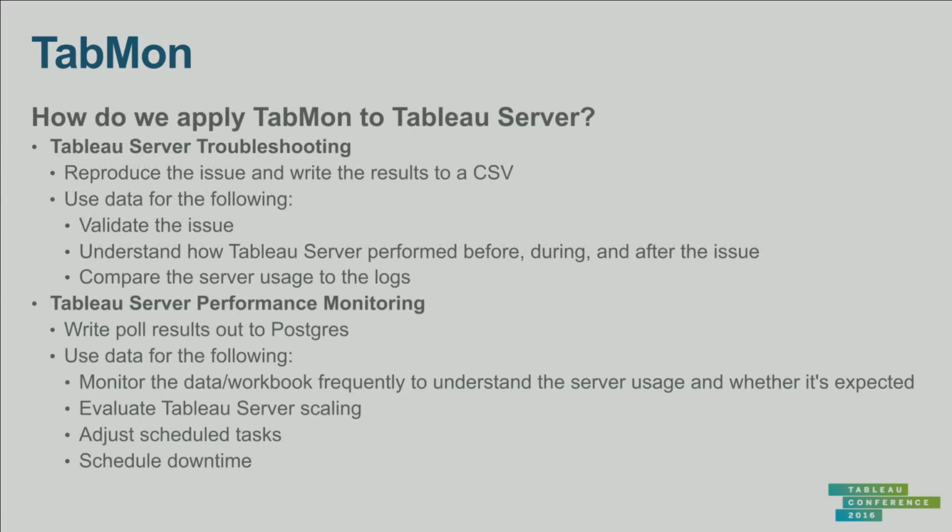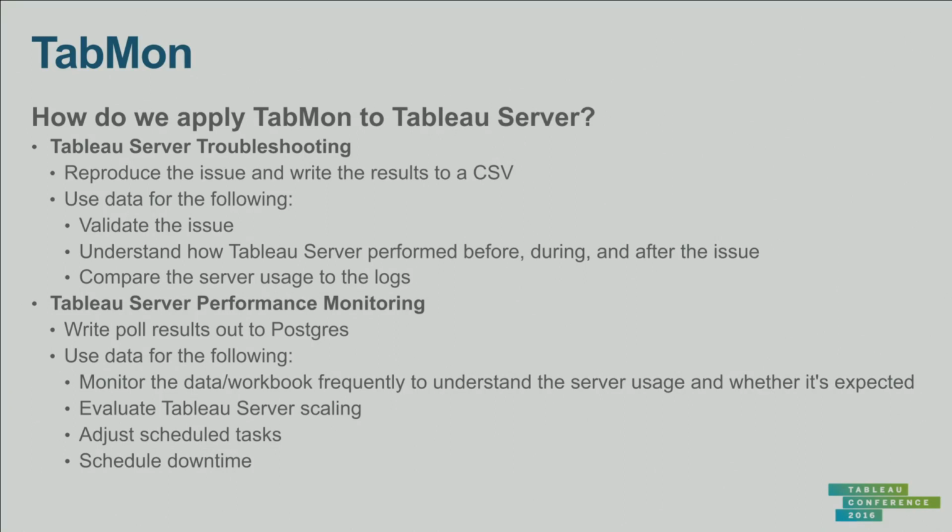So now that we kind of know what Tabmon is, let's talk about how we apply it. So I really view it as two tools. I view it as a troubleshooting tool as well as a scaling and historical performance monitoring tool. Now the way I actually apply it to my troubleshooting is the first thing is I set it up so I can either repro the issue or I can let an issue sit there until it occurs again. By doing that, we're able to get a snapshot of how our performance is before, during, and afterwards.